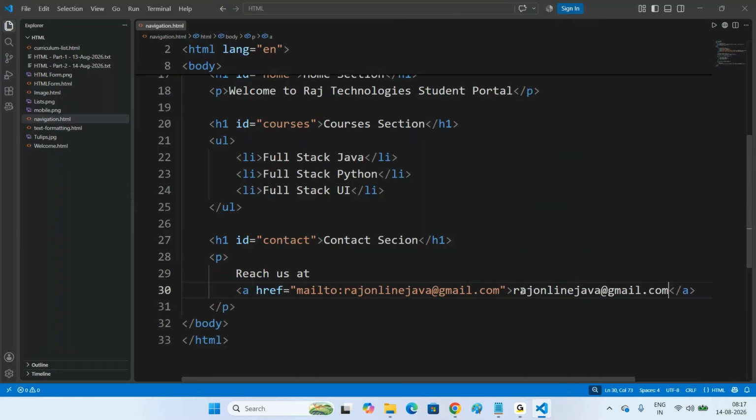Now when you click on this mail ID, it automatically composes your mail if you're having something like Outlook Express installed in your system. Right?